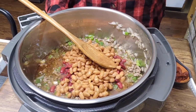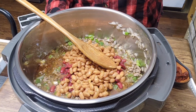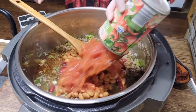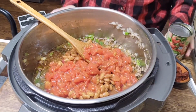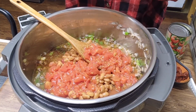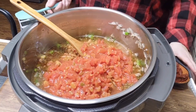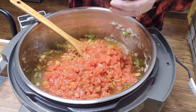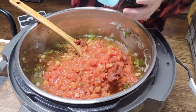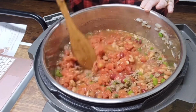And for my tomatoes, I have some diced tomatoes that have the basil and the garlic and oregano in it too. And this can is just petite diced tomatoes. And next I'm going to add 2 tablespoons of tomato paste. So I'm going to stir this until everything is well combined.